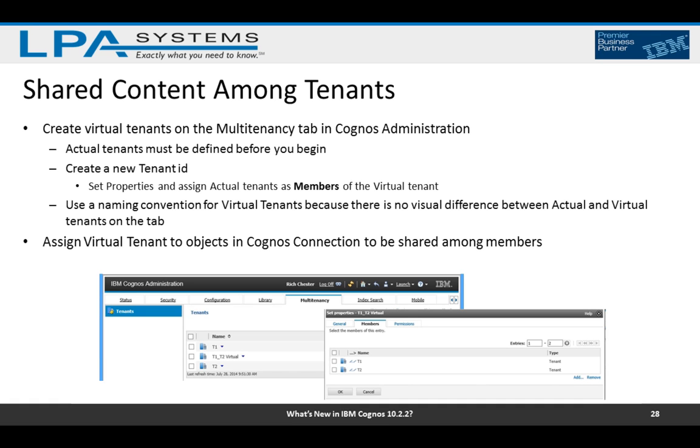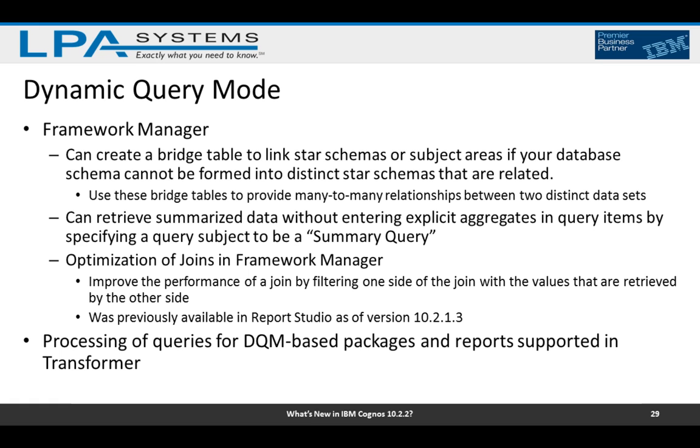I'm going to have to use a naming convention here. There's no icon difference between a virtual tenant and a regular tenant. So you're going to want to do some kind of a naming convention, maybe prefix it with virtual. That way when you sort, they all sort together, or suffix it or something. But now you've got this intermediate thing. It's not one tenant or everybody. You've got the ability to do a subset of tenants.